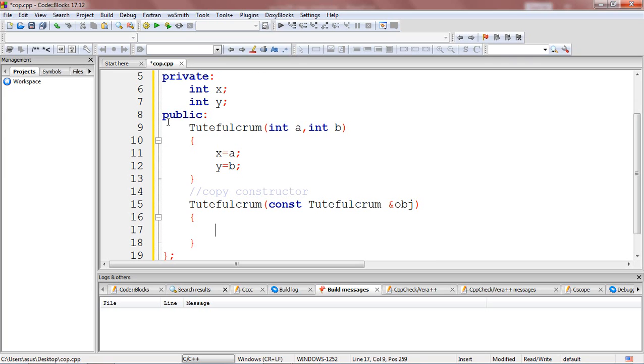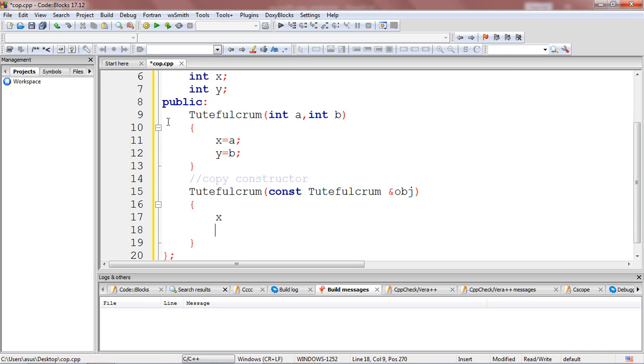Now, what is the aim of a constructor, let it be any constructor? To initialize or set the values of the data members of the class. So I want to initialize the values for x and y. How do I do that? What is the parameter that I have here? It's an object. Here we had a, so X is equal to a.